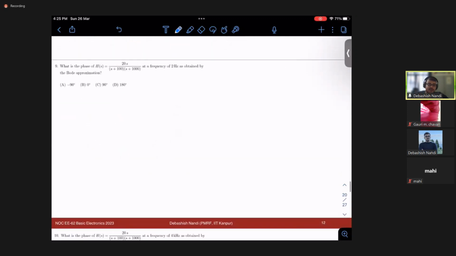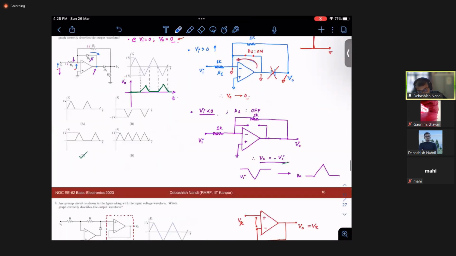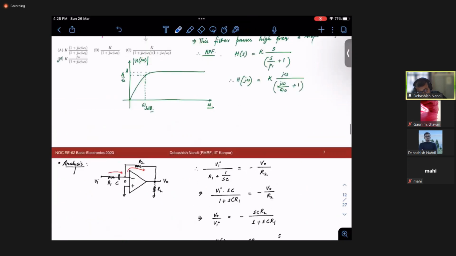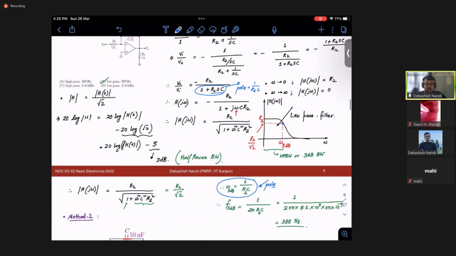Henceforth, we'll discuss some Bode plot issues, right? Bode plot, I have briefly discussed above: what is your transfer function and how it looks like. So what is the difference between this plot and the Bode plot? The axis is different, right? The y-axis here I have taken at linear scale. In Bode plot, we have to take it in dB scale, that is 20 log base 10 of this quantity, right?